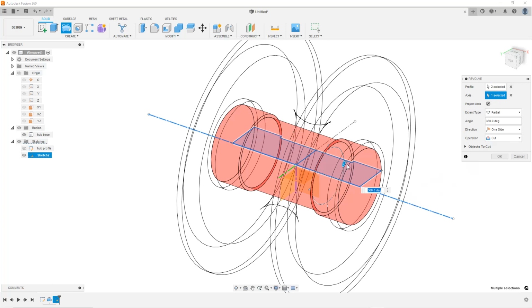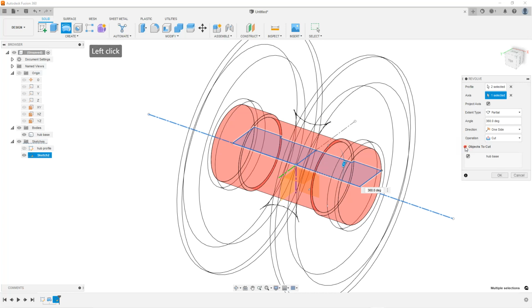Now, I'm using the revolve tool, and some of the options in the revolve tool are you can create a new solid, or you can do something like a cut or an intersection. Typically, you're going to use a join or a cut almost all of the time. So what it did is it actually defaulted to cut mode because it saw that I'm creating this sketch inside of another solid body. So it's intelligent enough to know that this is probably what you want to do. But this is one of the options that you can configure to do different things with the same tool.